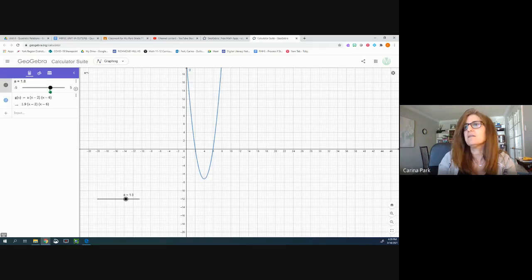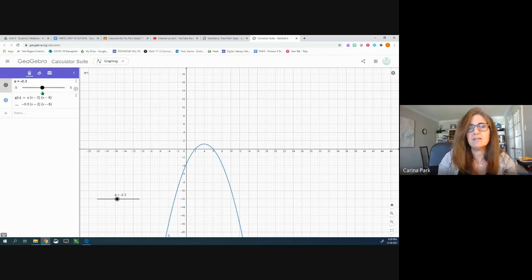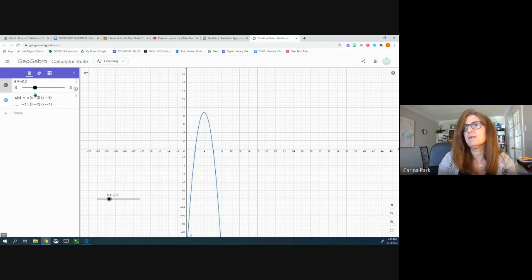What if I move the slider the other way until it becomes negative? Watch my A getting smaller and smaller. My parabola is getting wider and wider. And now here's 0. There's no parabola at all, so you see nothing. Now I'm going to make it negative. Oh, okay. What happens when the A value is negative is the parabola opens downward. I'm going to keep going: negative 0.6, negative 1, negative 2.